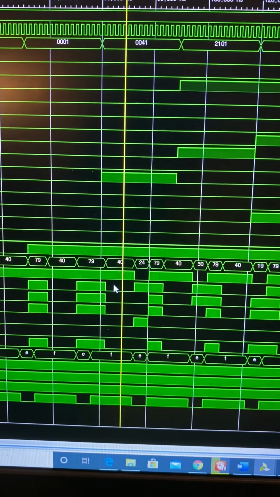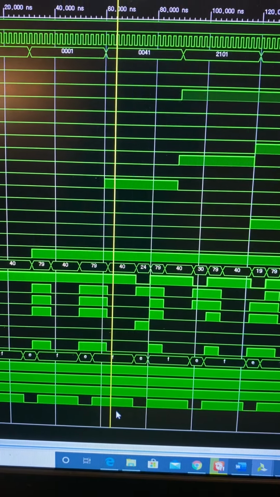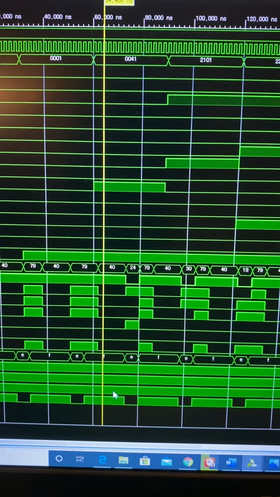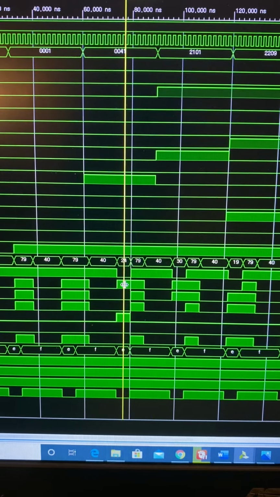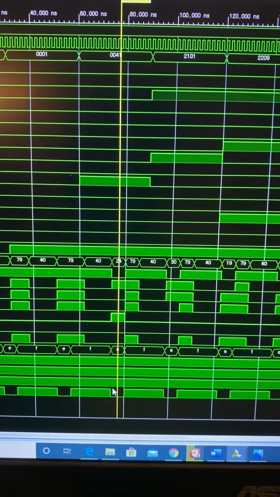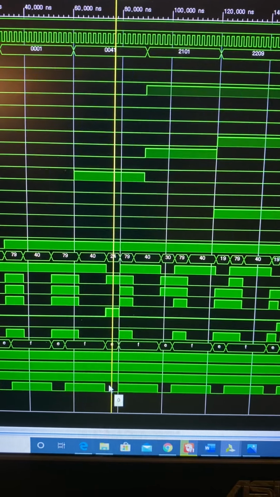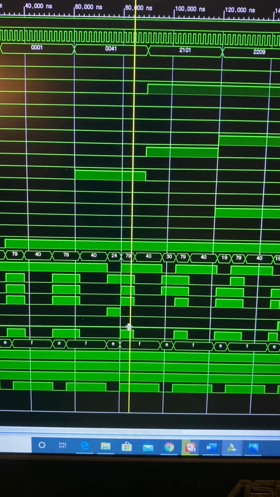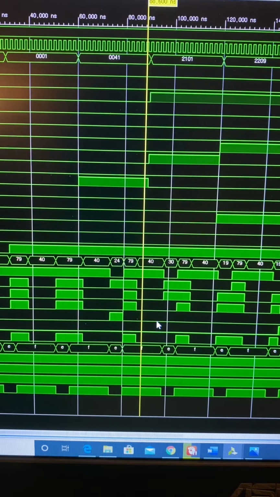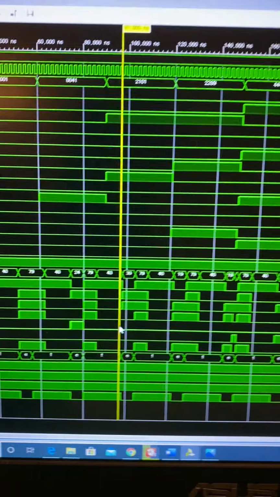2, same thing. This 0 right here is not shown in the 7 segment display, but this right here is the value for the 2 on the 7 segment, and it's displaying 1 for the second digit, and it goes on and on.